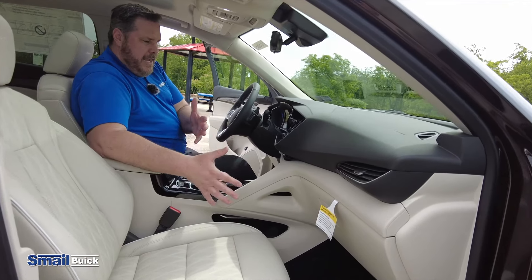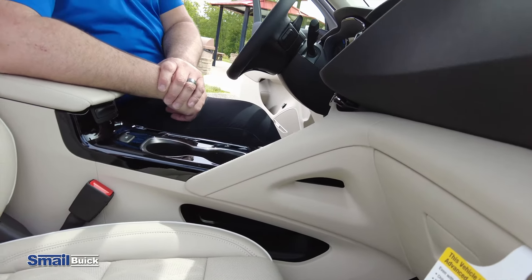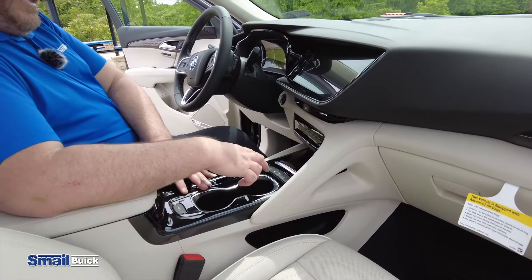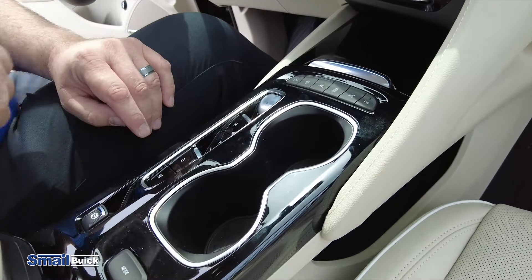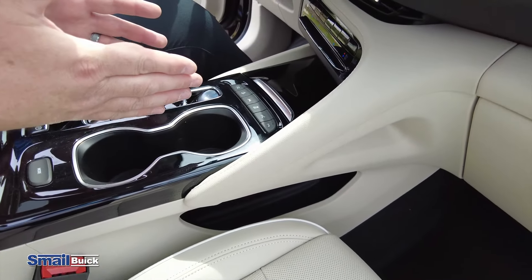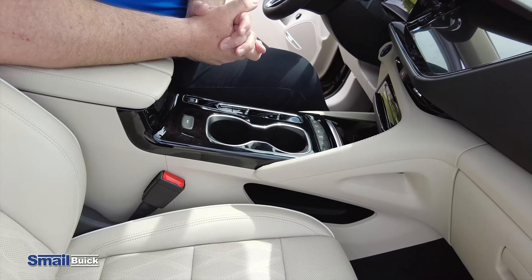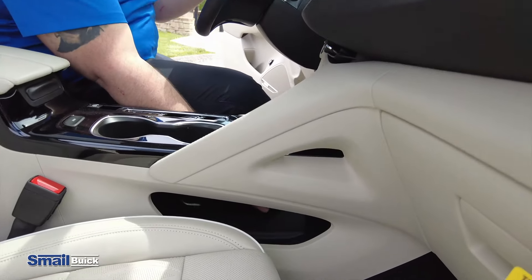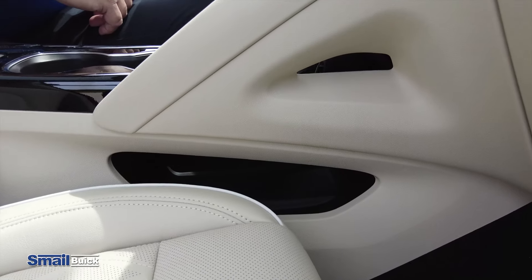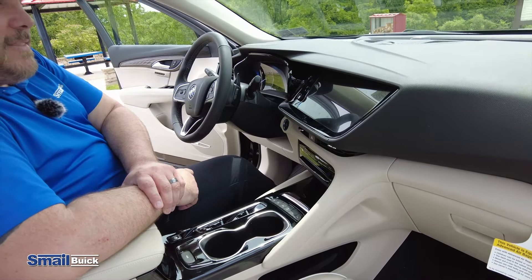Up front here, you're going to see this tilted effect towards the driver. With this center console, they kind of took those cup holders that used to be across this way and put them straight up and down, which just makes this console a lot narrower. So you have more leg room, just more room up front than you had previously. They also give you a little pass-through and a little storage bin that goes straight from the driver's side over to the passenger — that's another neat little feature that gives you more room to place some things.